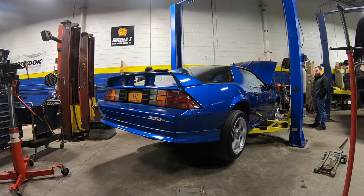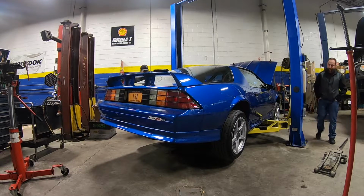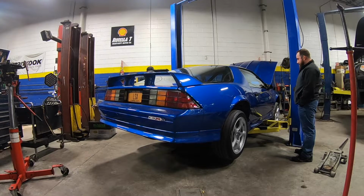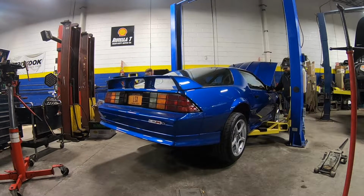Right now, I'm just running it through the gears, making sure everything shifts fine and, you know, it goes forward, goes backward, all that good stuff. Then I'm just going to pull it out and take it on a quick road test. I'm sorry, once again, that I didn't have really up-close details with this stuff. I mean, all the reassembly was just opposite of taking it apart, so I really didn't feel the need to throw a bunch of reassembly footage in here.